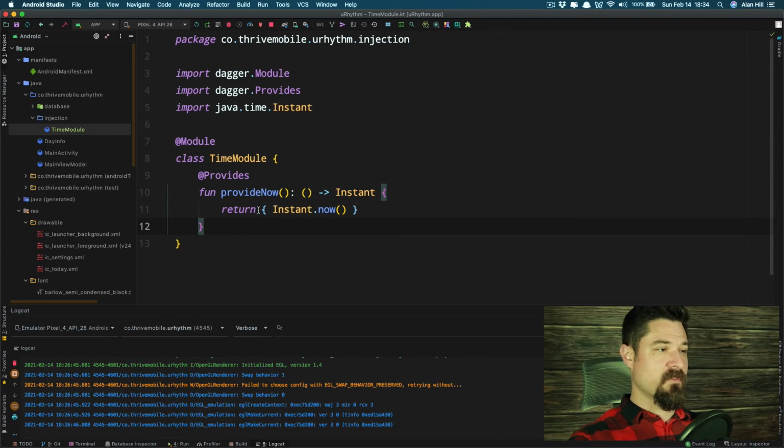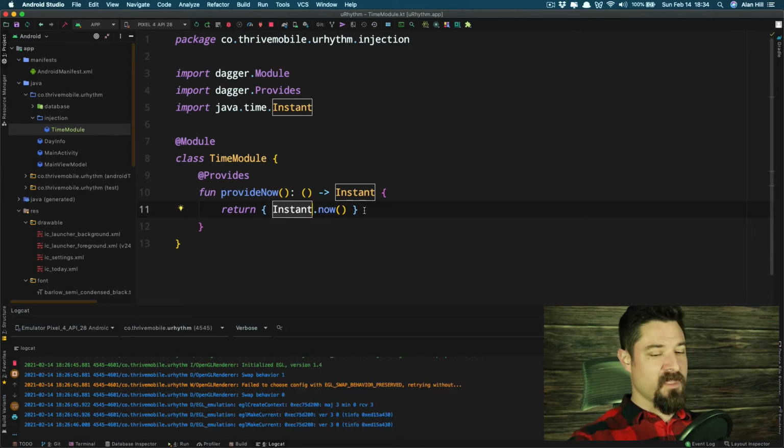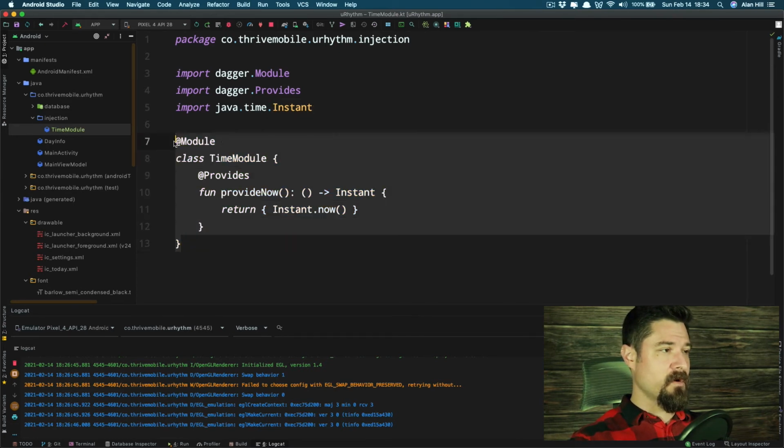What this is doing is anytime I inject this now function, it's going to return this. I'm using Instant because Instant is super precise. It's so many seconds from the epoch based around GMT time, if I remember correctly. It's a very precise way of getting the current time.